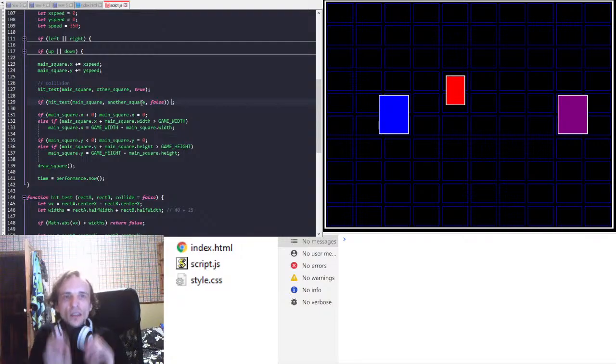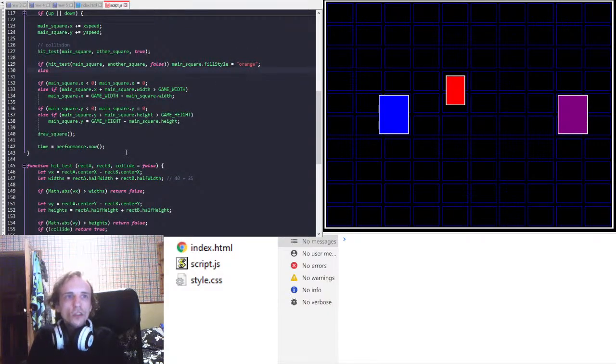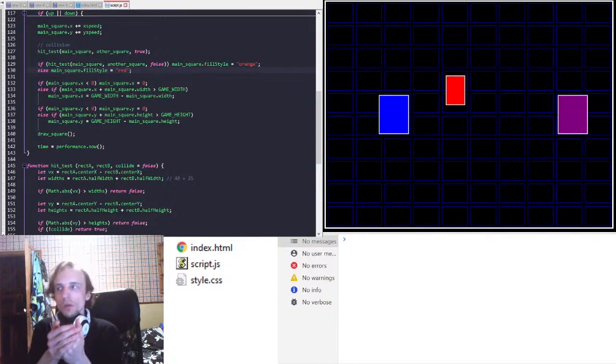If hit test returns true, then the main square dot fill style will equal orange, else main square dot fill style will equal red.